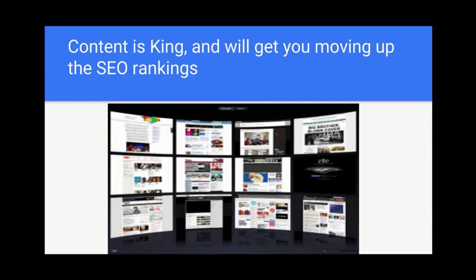If I've got a bunch of articles there, then all of a sudden Google's going to say, someone's asking about tax law in Atlanta, but this site has a lot of information. Maybe I'll send them there as one of the top sites to go to. So that's why content is king, and that's what you want to do. So how are we going to get there?